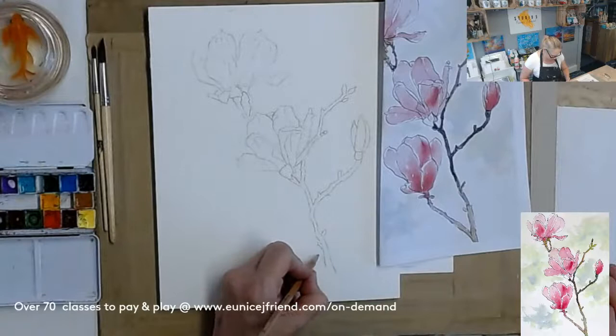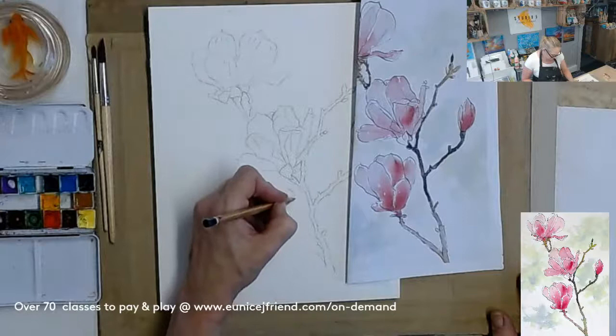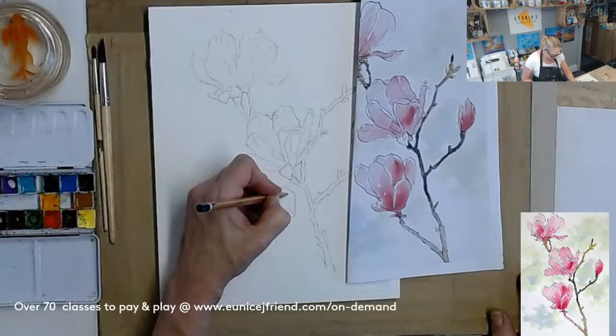Again, look at that shape of the negative space. Look where the flower, how close that first petal nearest to the stalk comes. Or just trace it down. In we come.